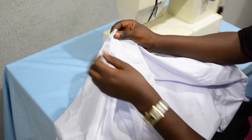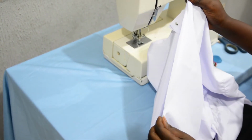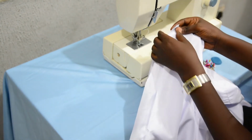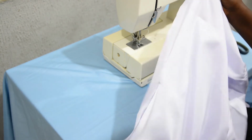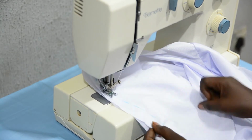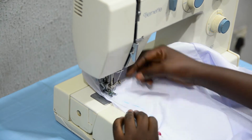Then I will stitch the other side together as well, just the way I did on the front panel. So I will stitch from the armhole downward to the hemline. So I'm attaching the extension to the front panel of the sutana. So this is one side.